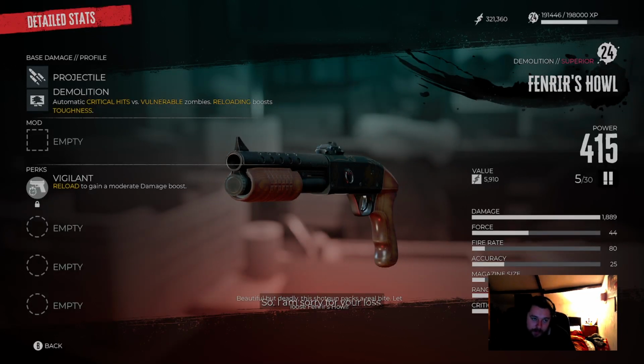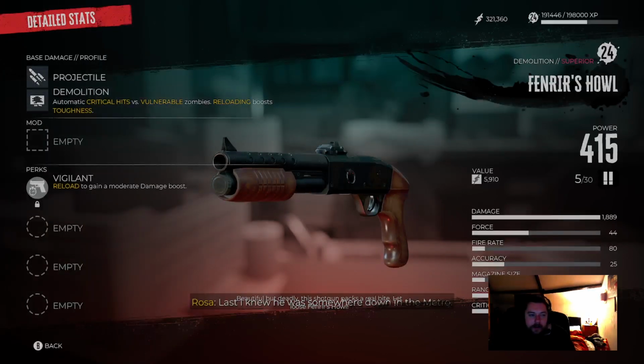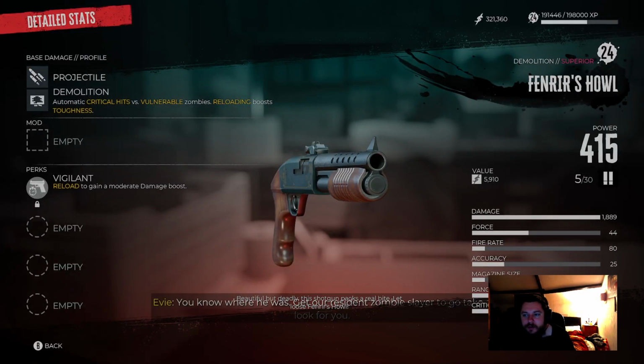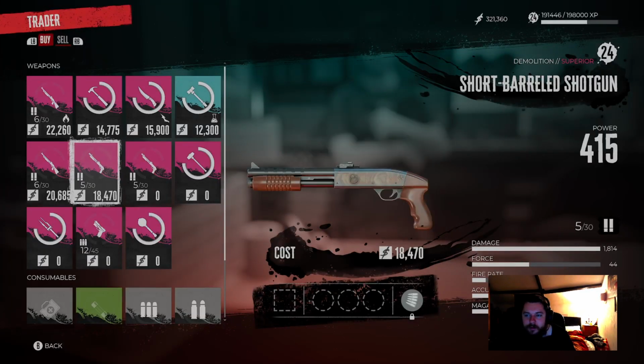So, I got there's a Fern Reese. Last I knew he was Owl. Anything could have happened to him by now. He might still be alive. It's got a vigilant perk, which is reload to gain a moderate damage boost. It's a short pump action.